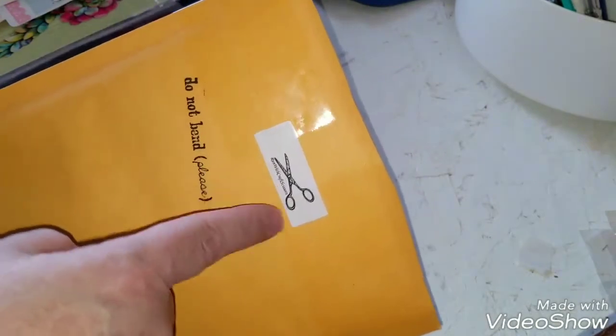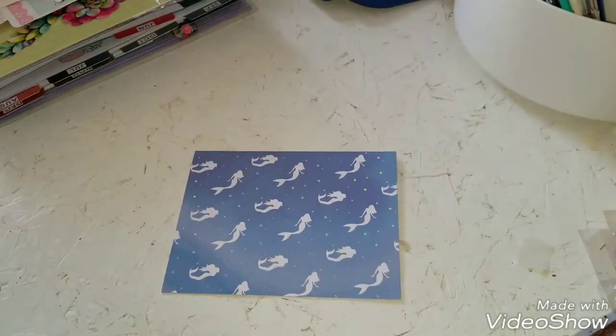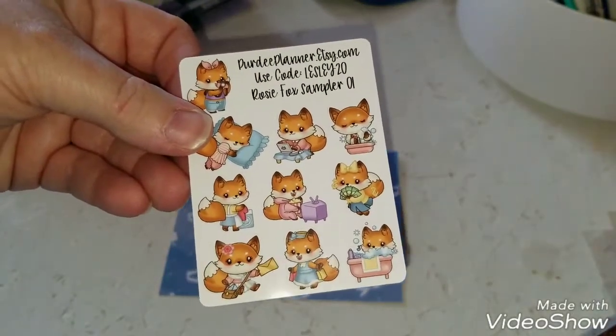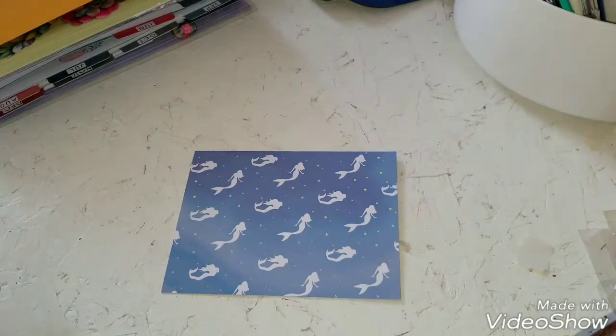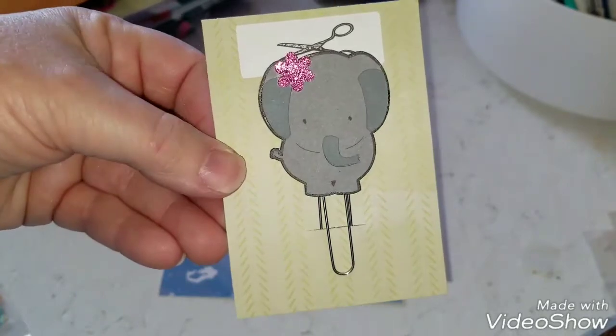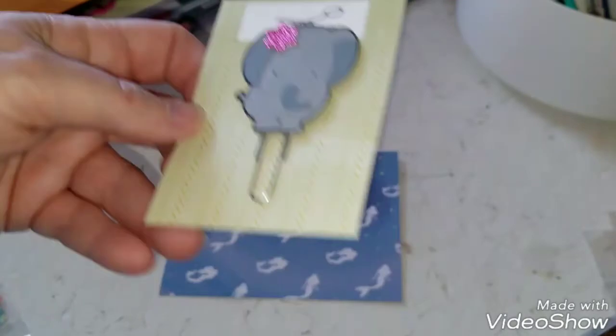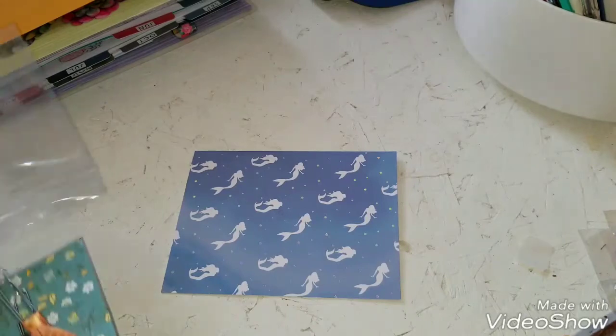Then I got some more stuff from Scissors Run With Craft Scissors. I had to get a couple more paper clips, and there was her beautiful thank you card — the little foil dots on there with the mermaids. She sent me a freebie of, I think, Pretty Planner on Etsy, and I think I have another one of these so I'm grateful. I just got two paper clips this time. Isn't this one adorable — it's a little elephant, and I just couldn't pass that one up.